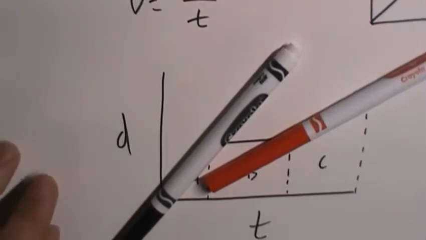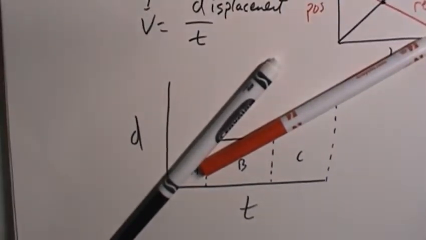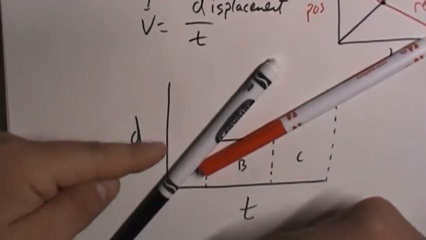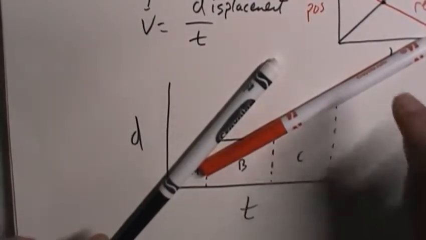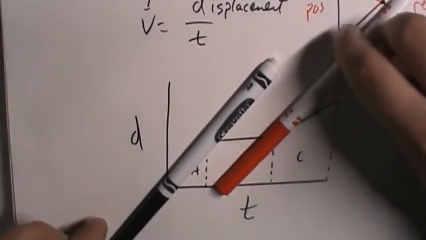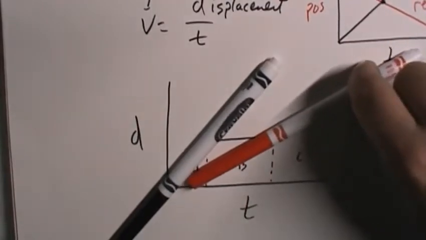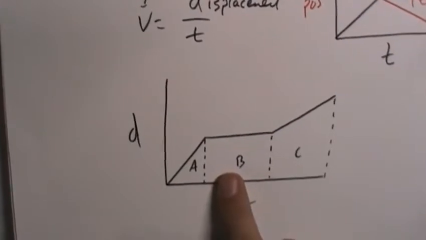One of them has a shallower slope, the red marker. And that's because in interval C, you're traveling slower than you are in interval D. You're covering less of the y-axis for each of the same interval on the x-axis. If you were traveling the same speed, these lines would be parallel to each other and would never touch. But we slowed down here, so the lines will intersect back here. The other thing you can tell is that you're not moving at all in interval B.